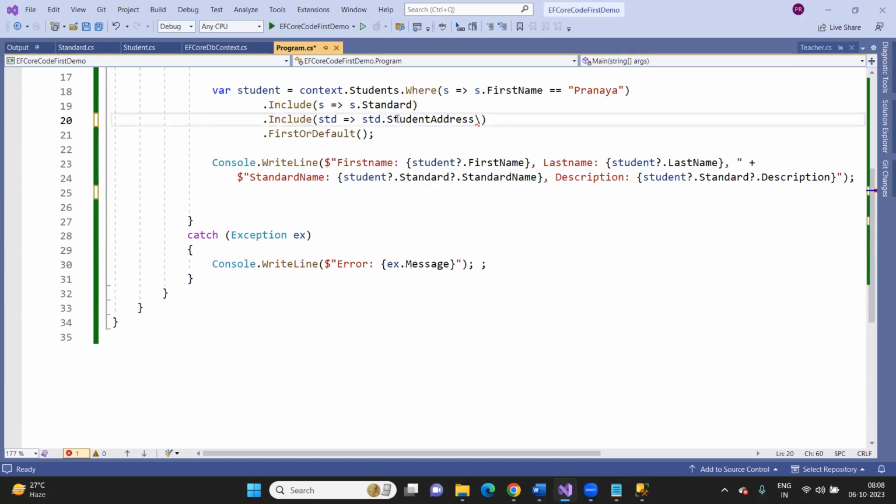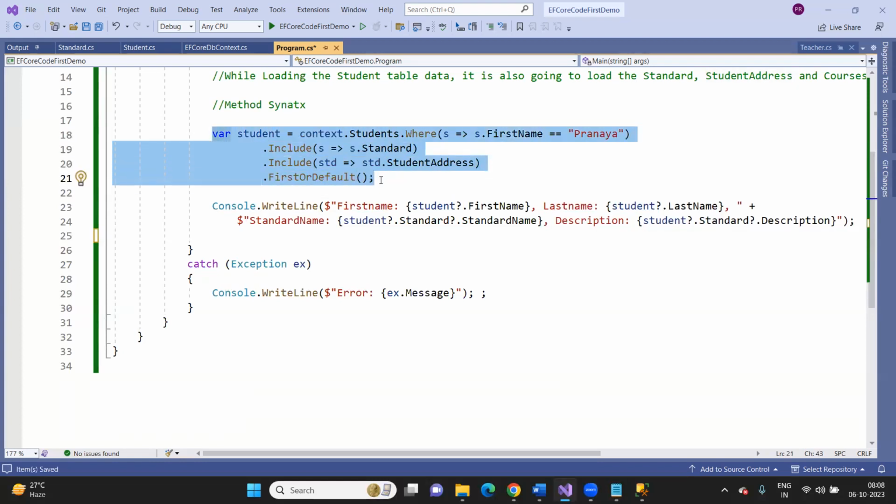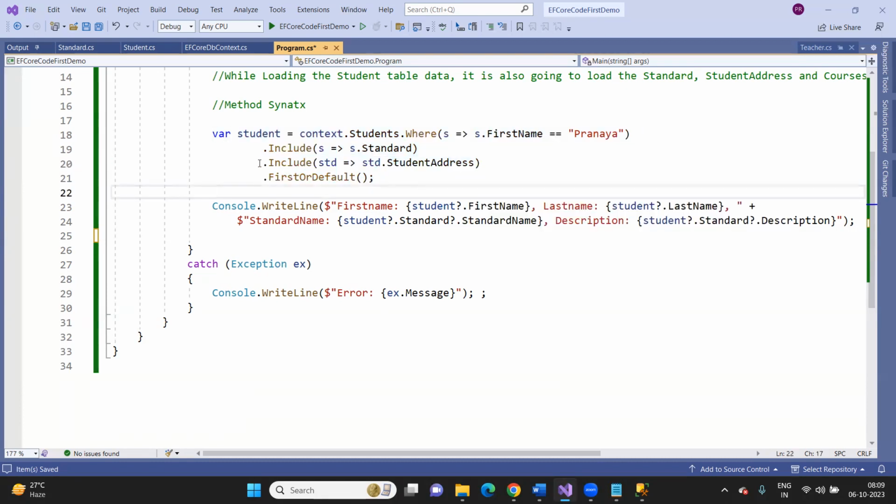Student address. Now, in this case, just guys tell me. My requirement is to only load the student and standard information and not the student address. But if I write this include statement, even though the student address is not required, it is going to fetch from the database. But that is what I'm not interested in.